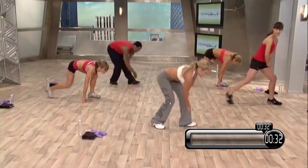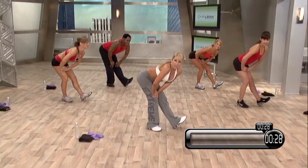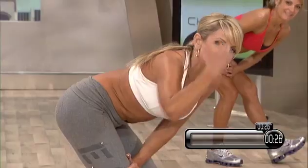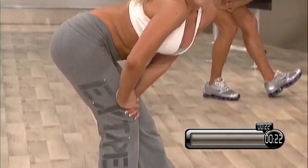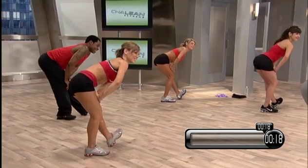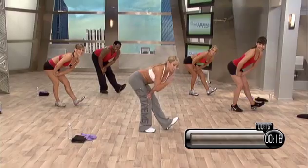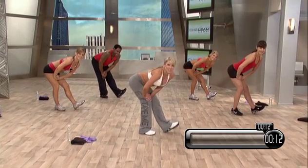Slide that back foot in. Lift the toe up. This is like self-help. It's self-help for your body. It's self-help for your mind. It's a good thing you're doing for yourself, so never feel guilty. Lift your tailbone up. Take the time. Schedule it. Put it in your book. Don't let someone else come in on your time. That is for you. Rotate it back to center.